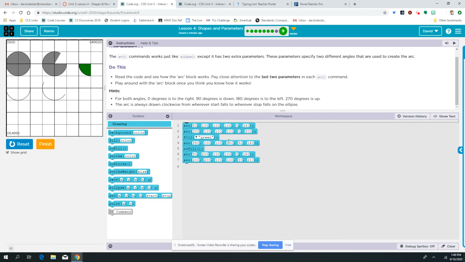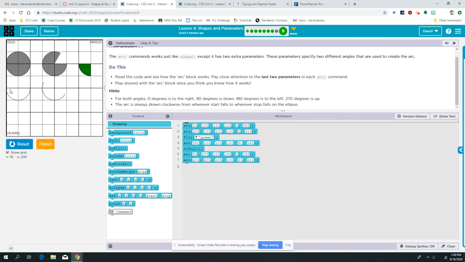And then we've got a fill green block on line 3. On line 4, we're looking at 350, 100. That's this guy right here. That's the location of it, X and Y. And then 100, 100 is the size. So 100, 100 all over the place on the size for width and height. And then it starts at 90, ends at 180. Okay.